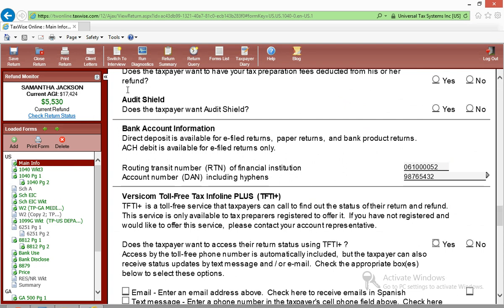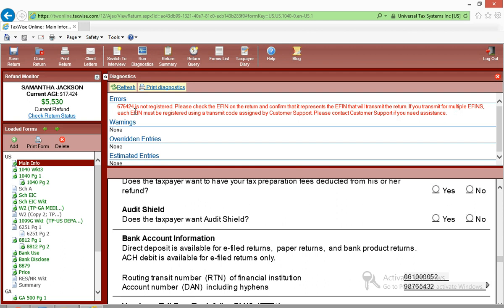It's ready for diagnostics, which is right here. Click on diagnostics, and it's telling us that the EFIN 676424 is not registered. Please check the EFIN number on the return. That's the only issue that we're getting here, and in our next program we'll be able to go through this whole return. So we're going to go ahead and save and then close return.